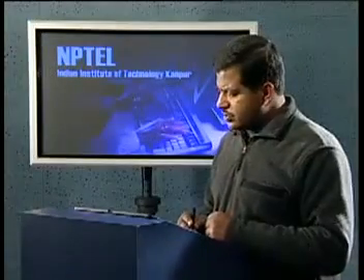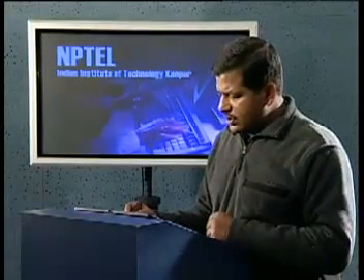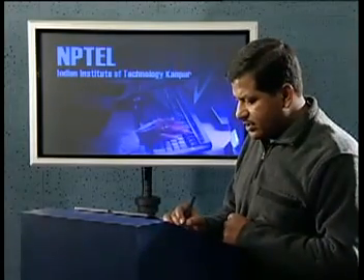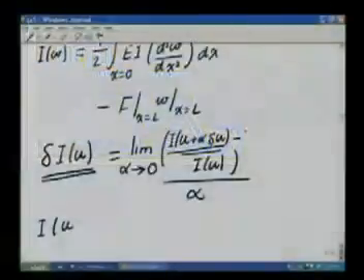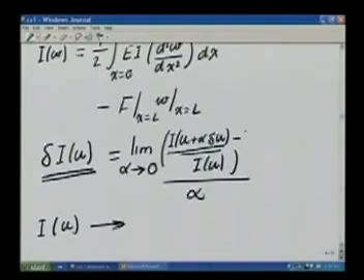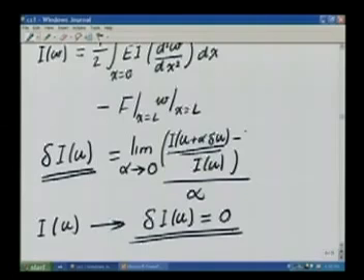Now what we can do is that we can define for the various problems of interest, boundary value problems, in many cases, not always, we can define this functional I of u. And given this functional I of u, we will see that the variation of I of u, when it is set to 0, also gives us the solution to the boundary value problem that we are after.